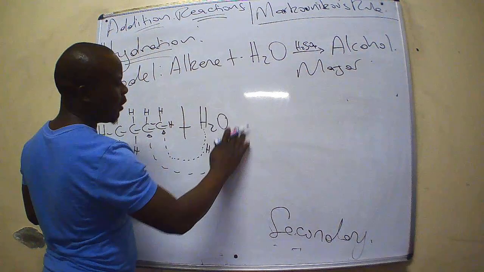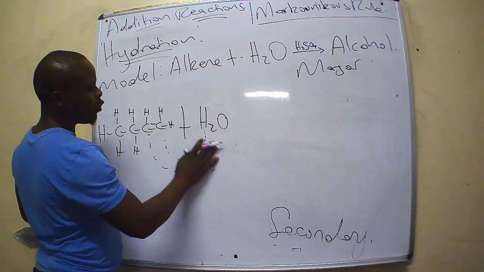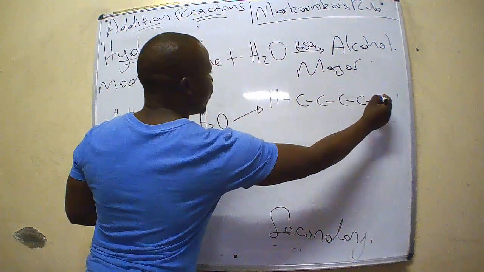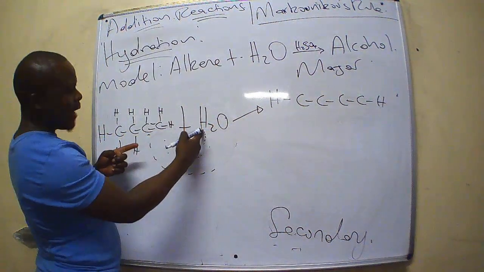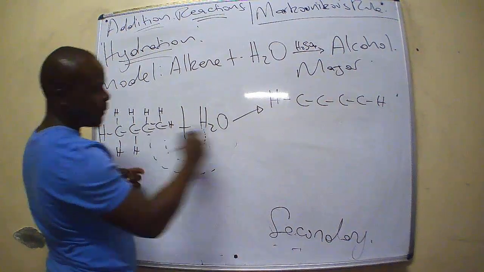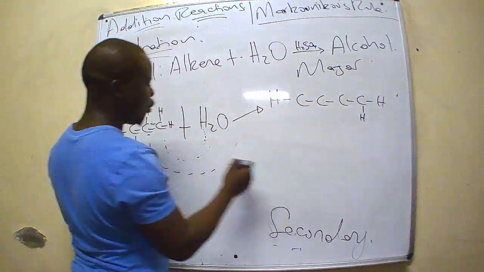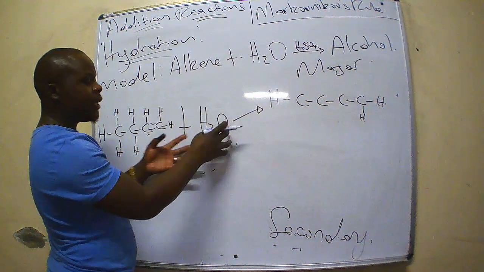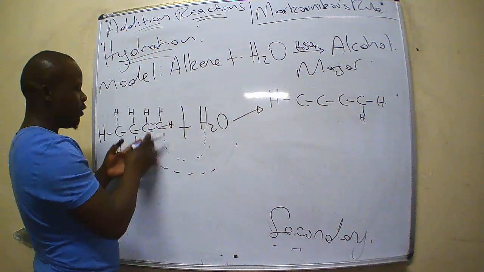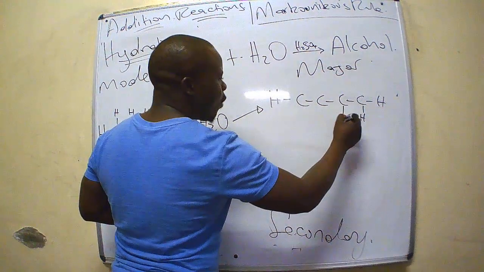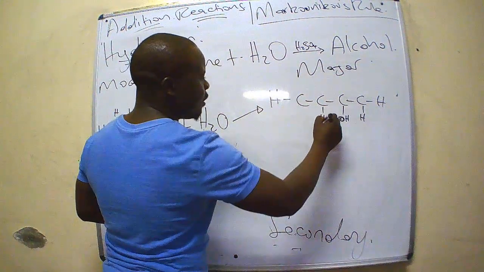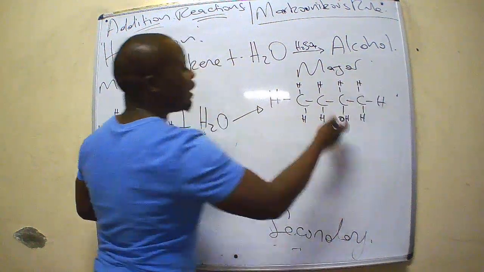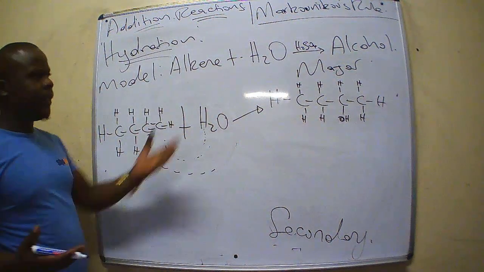So let us make our major product from this. We are going to have the major product looking like this: 1, 2, 3, 4. So the hydrogen atom comes to the carbon with the most hydrogens. Here is the hydrogen atom. When you remove one hydrogen from water, you are left with HO. But as it migrates to attach itself here, it migrates as what is called an OH. Then the other spaces are going to be filled with hydrogen, as we can see. All right, this is the major product.